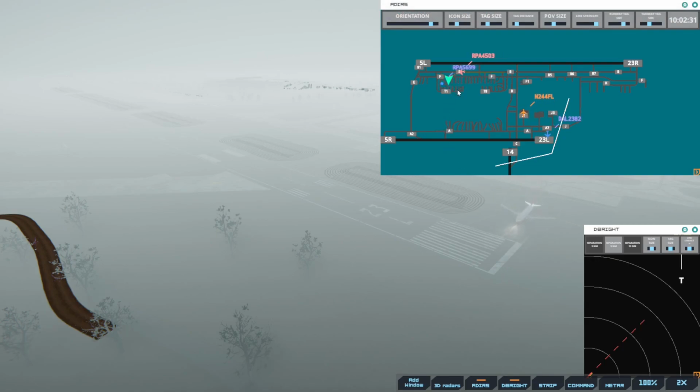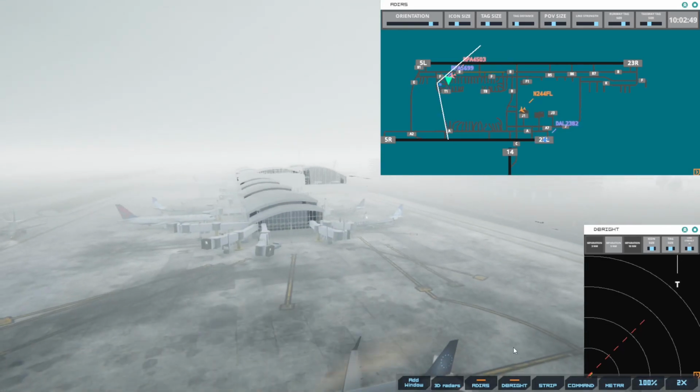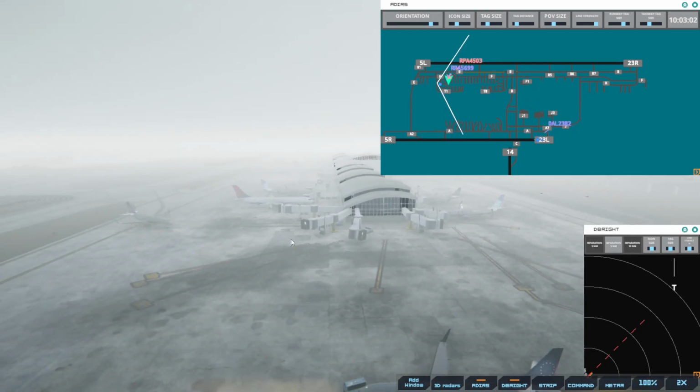And they'll be nearly at the gate before this one's even ready to move. So let's see, I think if I go here, so they're getting ready, but this one's coming in here. So there you go. And now they're basically going to be out of the way.